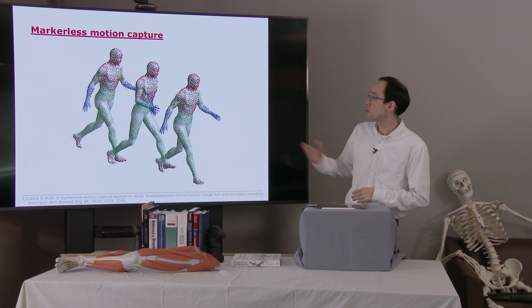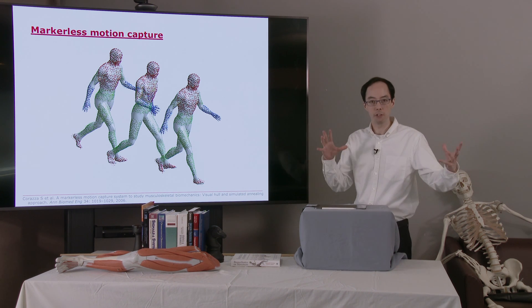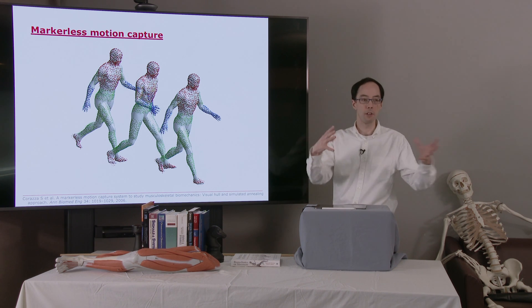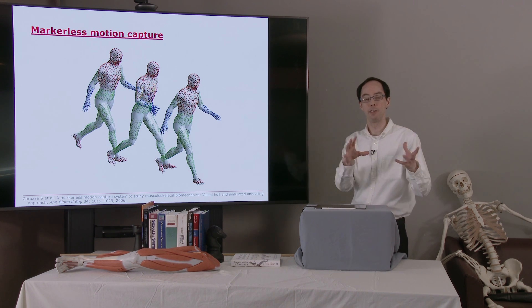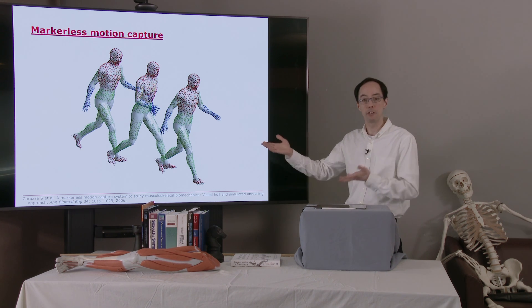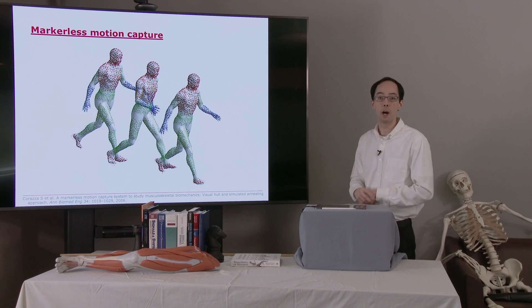Another strategy is shown here. This is using a visual hull method. In this method, you have a bunch of cameras looking at the subject. And each of them will define a silhouette around the subject. And they'll communicate with each other and kind of agree on where they think the volume of the subject is. They don't have to be anything special. These don't have to be infrared motion capture cameras like you'd find in the lab. They could be any ordinary optical camera. So in the next video, we're going to go back to optical motion capture with skin-mounted markers. Very popular strategy still in biomechanics. And we'll see how do we calculate the joint angles from the marker trajectories.